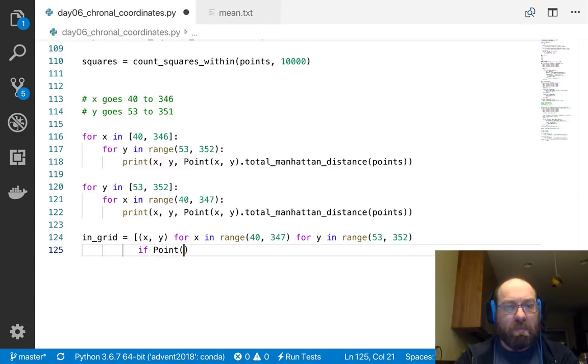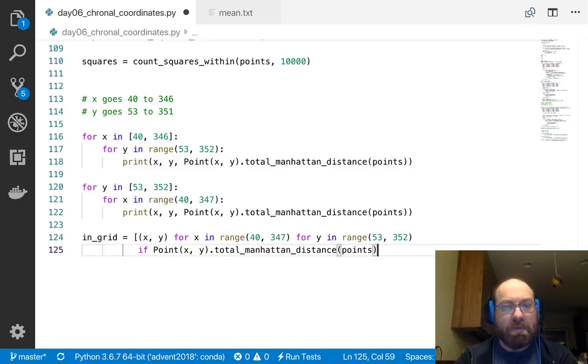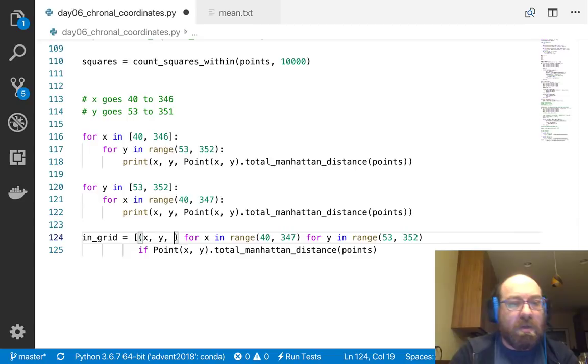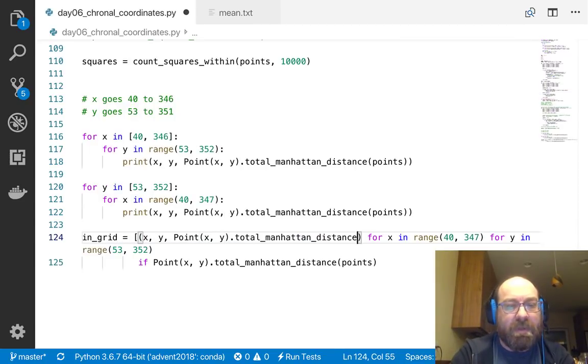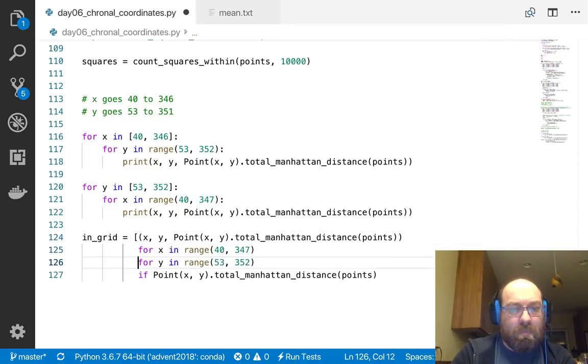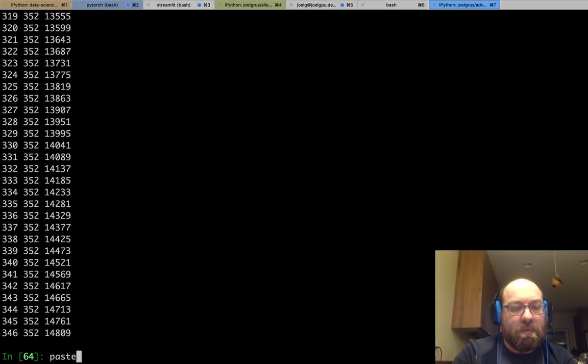If point x comma y dot total Manhattan distance points. Actually, you know what? Let's do point x comma y dot total Manhattan distance points. So let's do that.